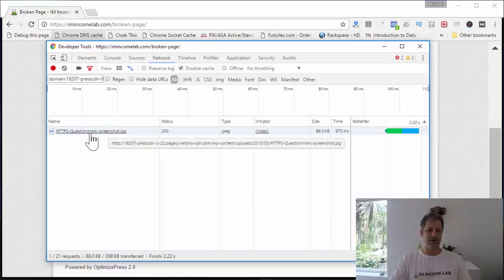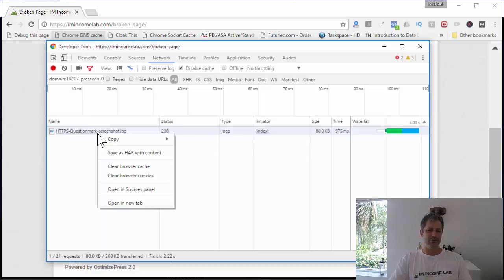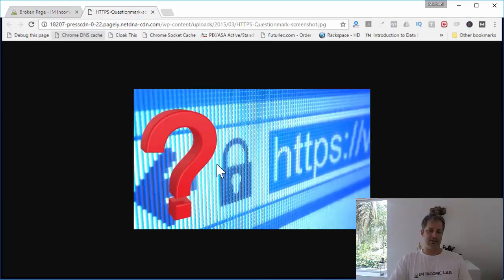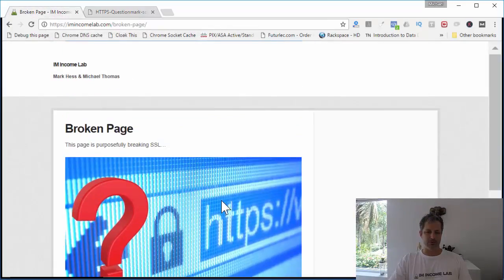Now, we can see the file name there, so we might be able to get some hints as to what the image or resource actually is. But to actually take a look at it, which is generally a lot easier, all you need to do is right click on it and click to open in a new tab. And so now you can see that this is one of the images which is breaking the SSL on our site. So what we'd want to do is swap out this image with something else, or remove it from the page, or just do anything with it, get rid of it, replace it, whatever you want to do. So that's this image right here.